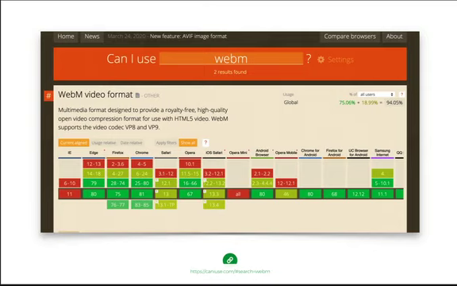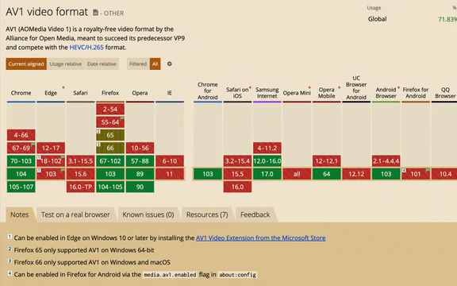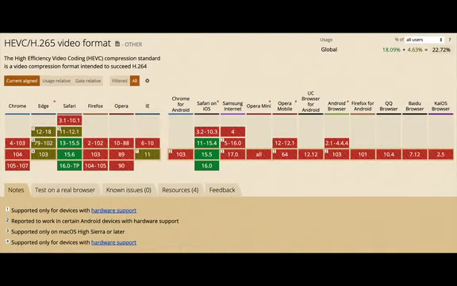at a similar quality. So it's really great to offer your users, and I would recommend exporting both if you have the ability. And then you can negotiate which format to serve to the browser depending on which one it supports. Now, I should note that there are a couple of emerging formats to keep an eye on. AV1 is one of those. The browser support is looking pretty good, and compression will be better. Another one is the H.265 video format, which appears to be Safari only at the moment, but is coming along as well. So keep an eye on those. But for easy support for generating videos today, those two formats should do the trick.